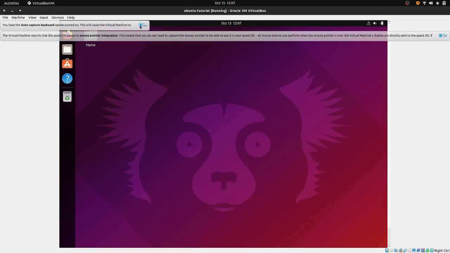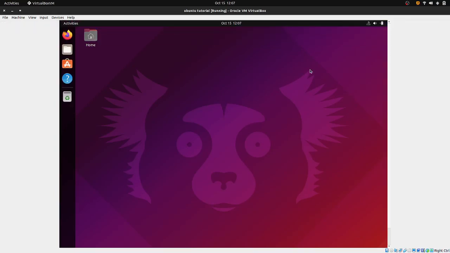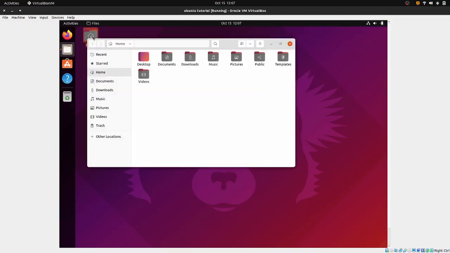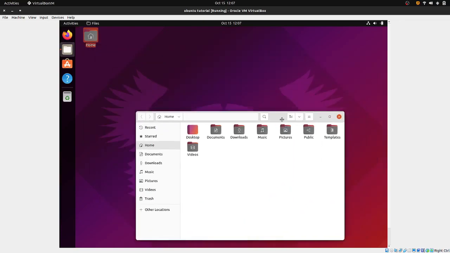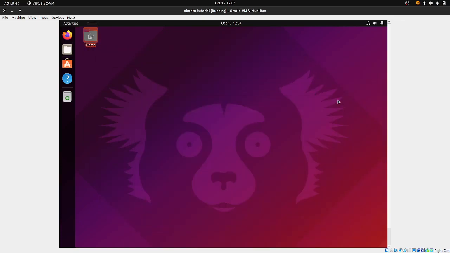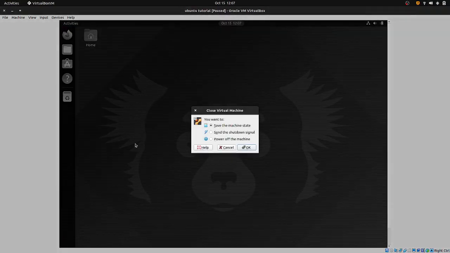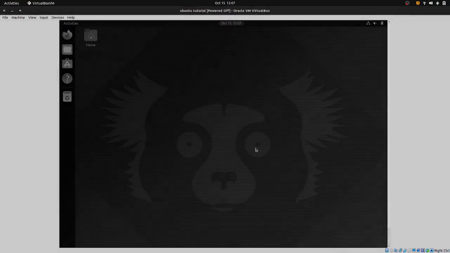But yeah, this has been all. I'll show you one more time how the system opens up and how you can basically do anything with the system as if you had it installed in your physical computer, but it works just as another program inside of your actual computer. I'm just gonna power off the machine, and that has been all.